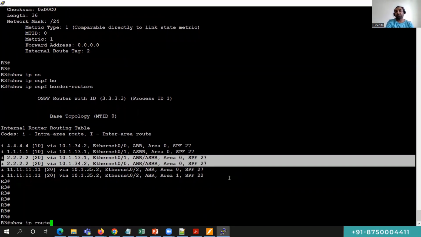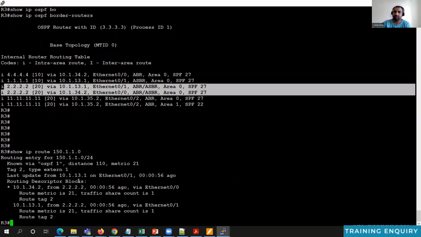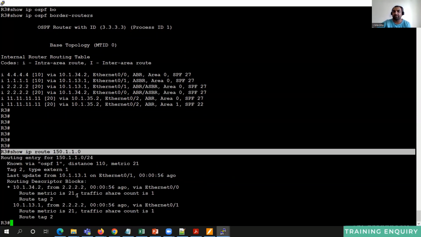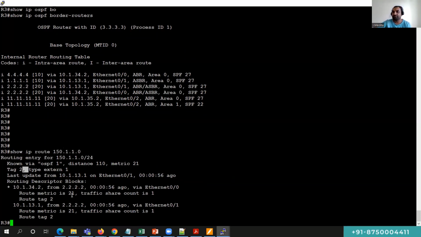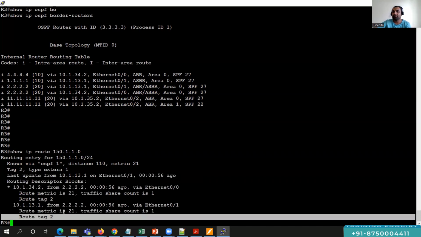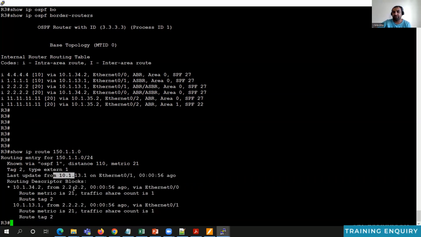And then look at the routing table, show IP route. Look at this: for reaching this destination prefix, the best path is via router 2. And this time the decision is taken based on the total metric, which is lower via router 2. However, it is doing ECMP, so some of the data will be going via router 1. And for router 1, the best path is still directly via the eBGP neighbor. So traffic will be given to the eBGP neighbor rather than giving it to router 2.